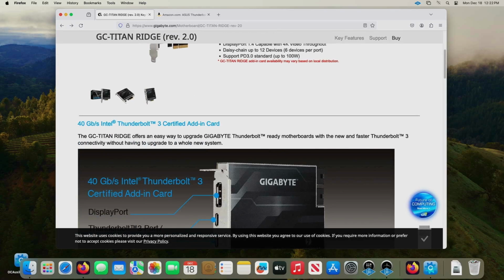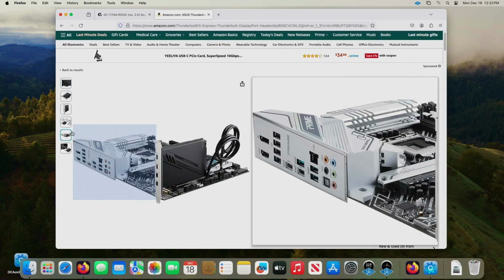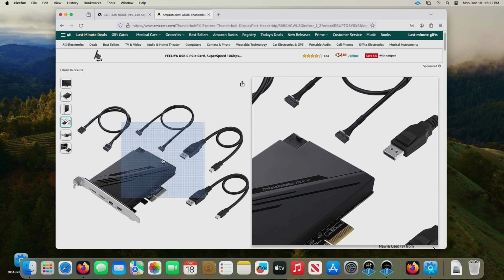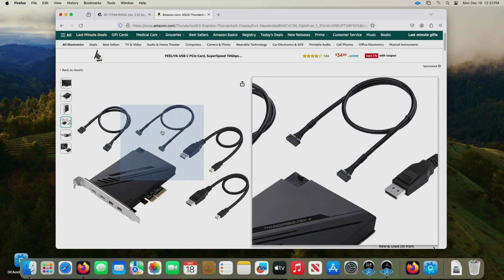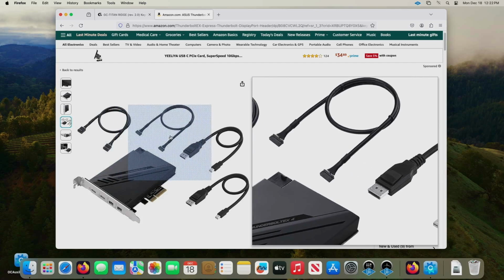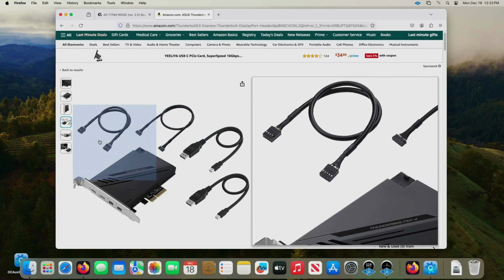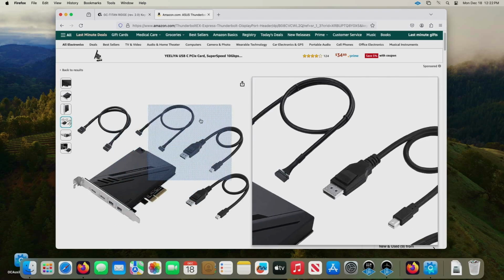It comes with, let me see if I can show you here. Yeah, right here. So it comes with a USB 2 cable right here. So you plug one end of this into your motherboard USB 2 header, and then you plug the other one in the back of the card. All right. Now these other cables, like this one right here, this is made for an Asus motherboard with a Thunderbolt header. So they come with those cables, but this is all we need to plug it into any motherboard and a PCIe slot.